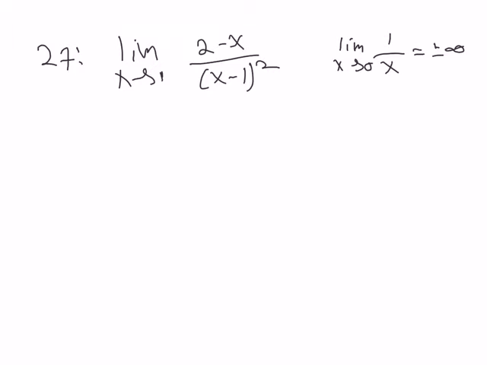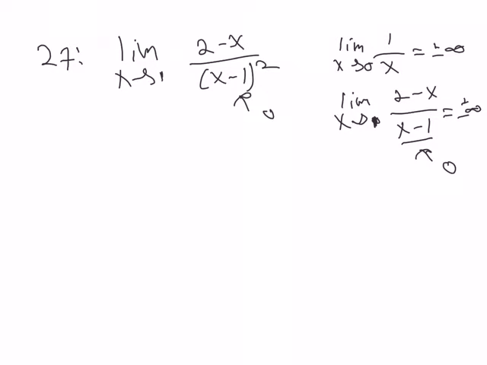But over here, this is going to 0, right? The same thing would hold if I have the limit as x goes to 1 of 2 minus x over x minus 1. This is also going to be plus and minus infinity, because down here we're going to 0, and up here we're going to 1. So it's going to be 1 over 0, very similar to this case, which is undefined, and its limit is just going to be plus and minus infinity, or again undefined. But over here we have a different case. We have squared.